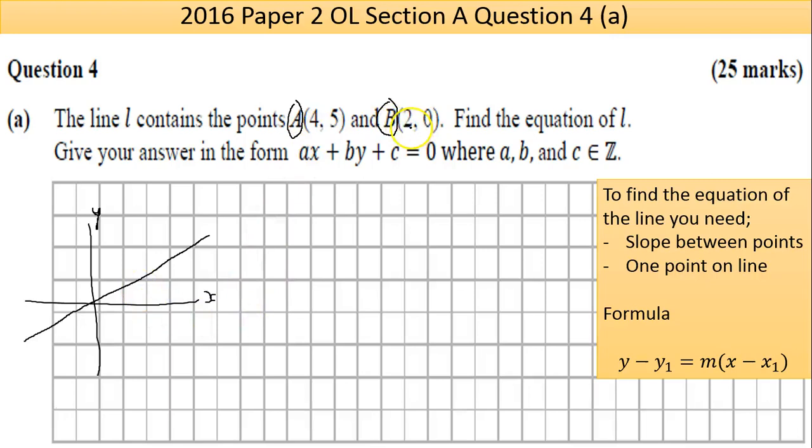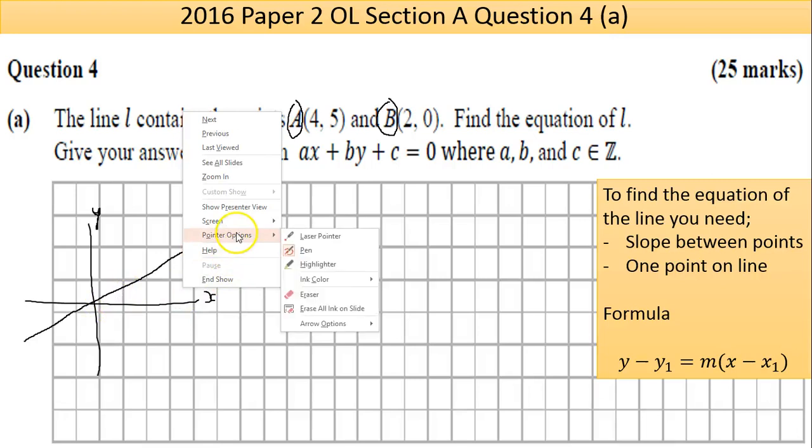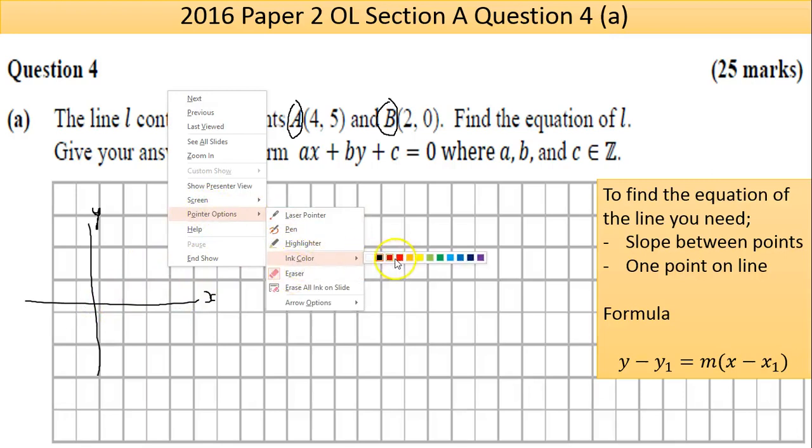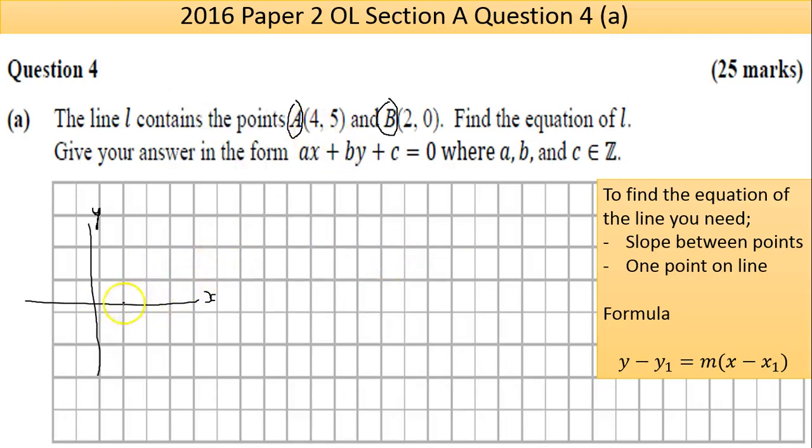Now, if you have 2 points on a line, you can draw it. I probably should have actually drawn this line, so let's do that. No harm, it gives you a basis to understand this. So 4 on the x, 5 on the y, literally ballparking this here, just getting the trend. Then 2, 0: 2 on the x, 0 on the y, somewhere around there. So your line goes through those points. Looking at that, I know it's a pretty steep line with a positive slope, so it'll be a pretty large number. Let's get stuck in and do it.